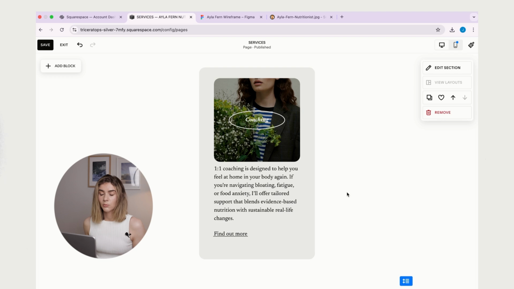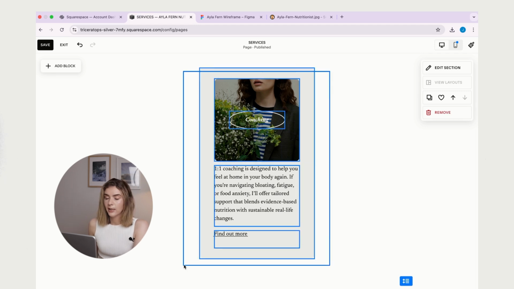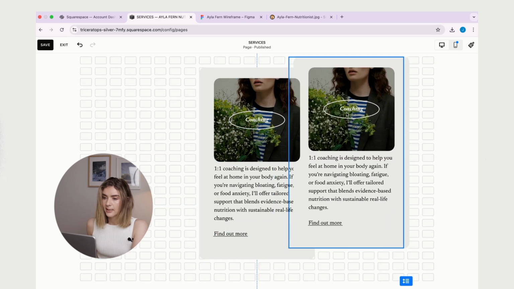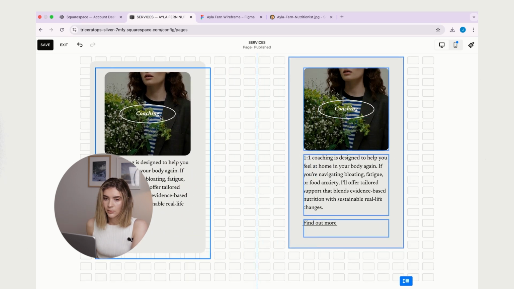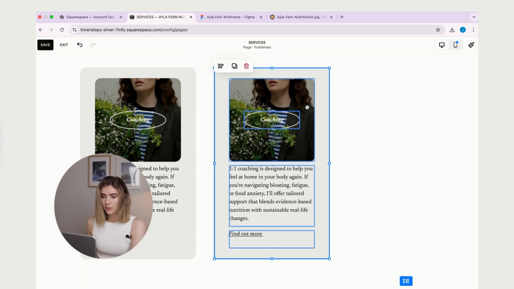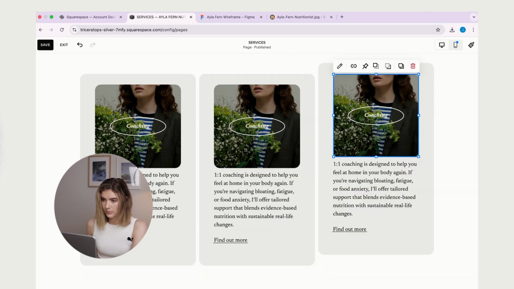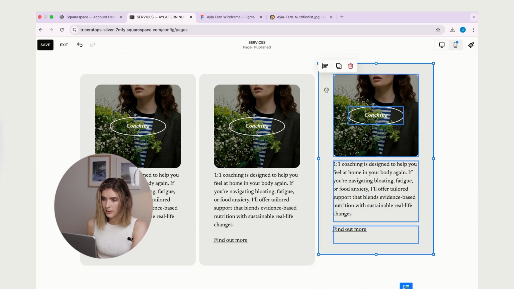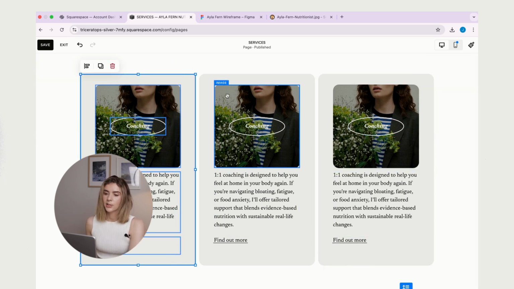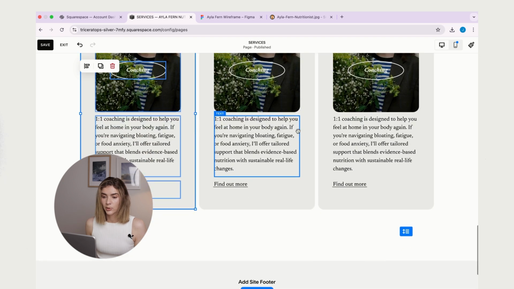Now once we've got this one set up, it becomes a lot easier to create the other two because we can copy and paste these. To do this, highlight everything on the screen and select Command or Control C and Command or Control V. This creates a copy of everything. Gonna make some more breathing room. Now we've got two copies of our services. I'm going to create the third one, so Control C and Control V, and we've got our third one here. We just want to align it all, so I'll highlight it all and bring it down. Now they're all aligned with each other, and we've actually managed to get the boxes quite even, which is great.